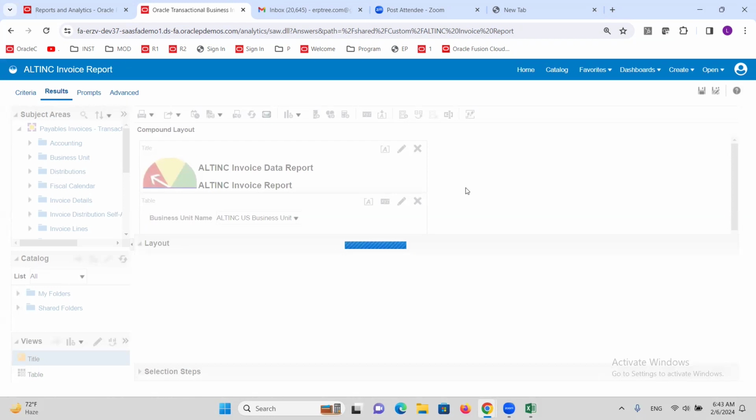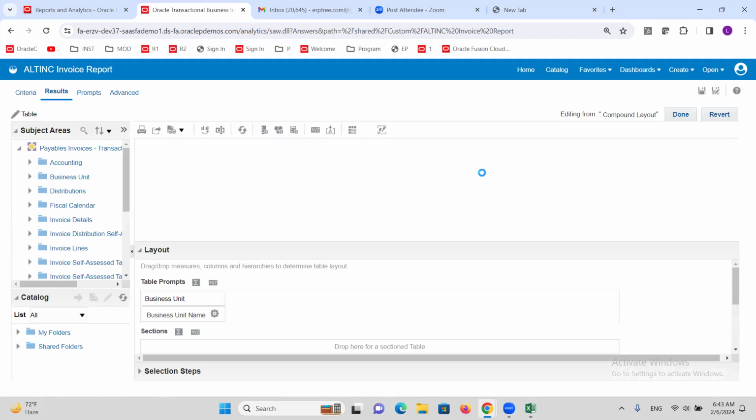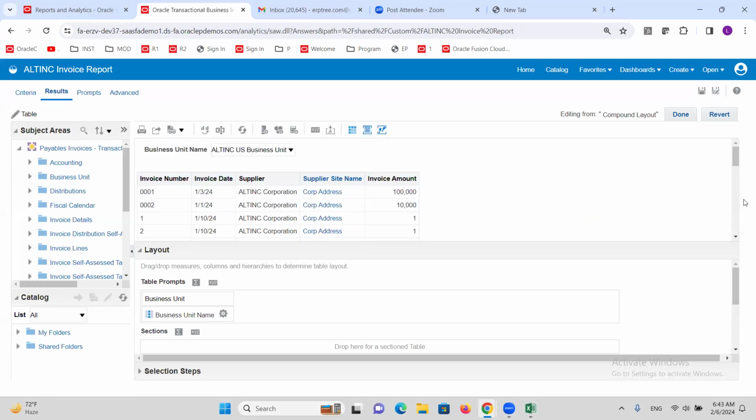Okay, OTBI uses just the subject areas Oracle is providing, and you can use those. If you need a certain column and it is not available, we cannot do anything. We cannot customize these subject areas. Whatever Oracle is providing, if you want to use it, you can use it. More than that, you cannot do anything. So if you want to create mostly custom reports, we use BI. If you are able to pull the data based on the OTBI subject area columns, you can do that. But mostly the customized reports we create by using BI only.